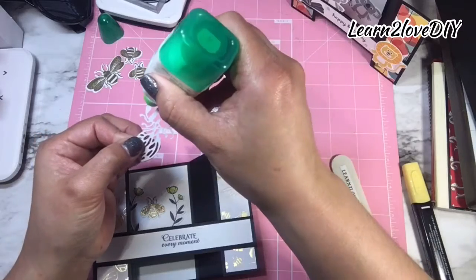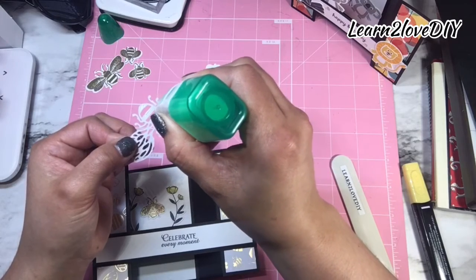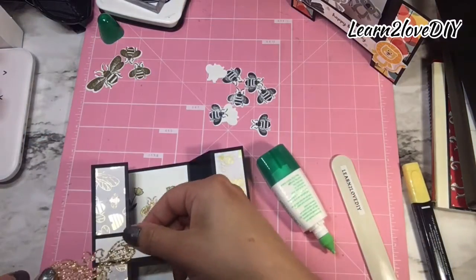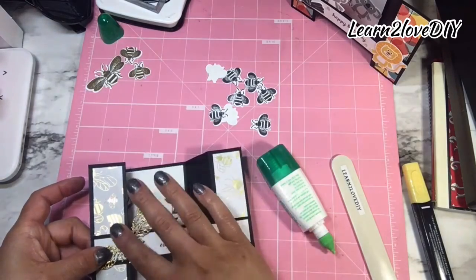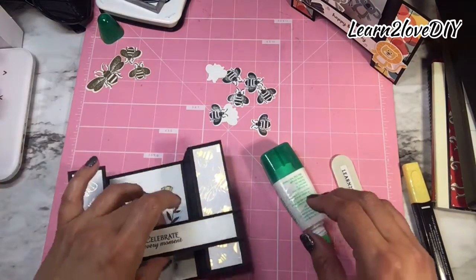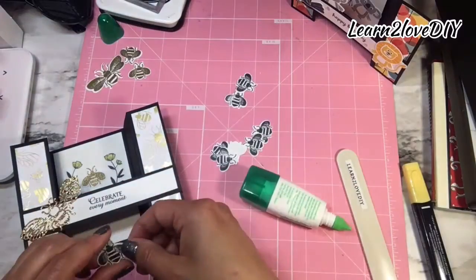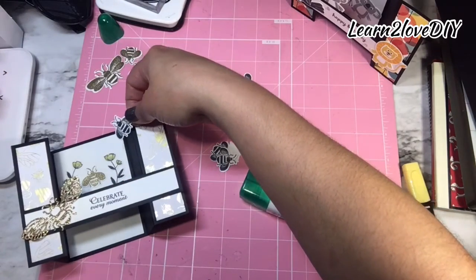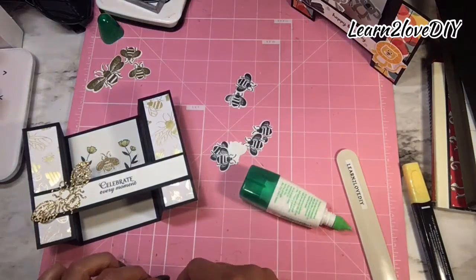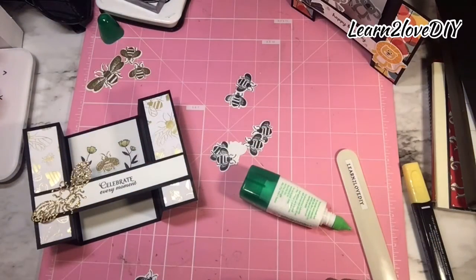Let's give this card a little bit extra something. And what I'll do is I'll do just the glue on the body and let the wings be for a little bit. Let's see. I like that. Okay. Okay. Let's go ahead and see if we can line these guys up a little bit from one corner to the other.